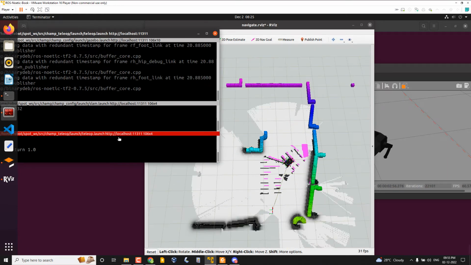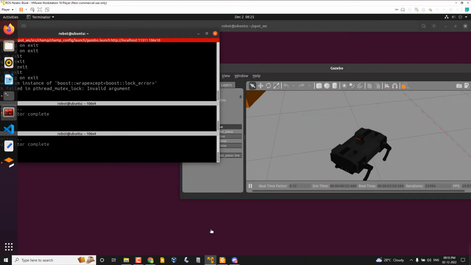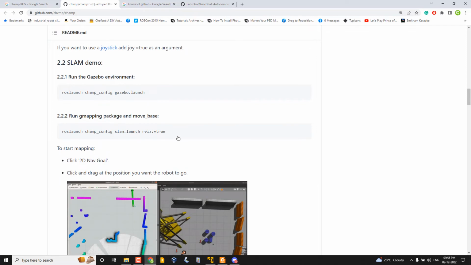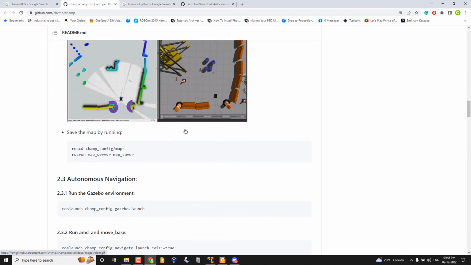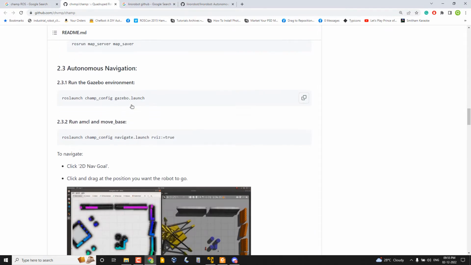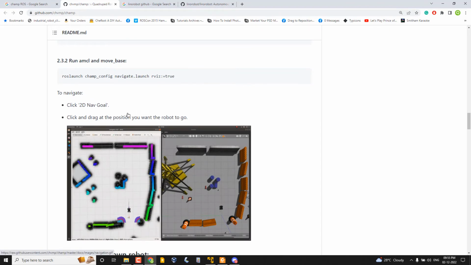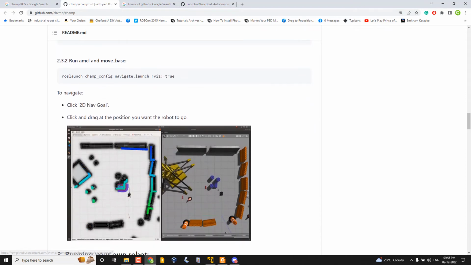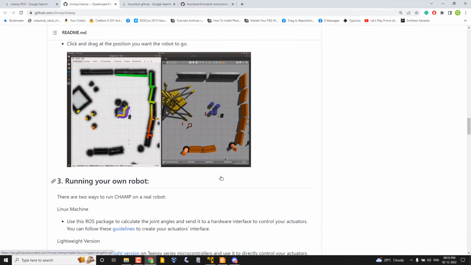After mapping you can save it, or if you want to directly test the navigation, you can use this command. The map is already built. You can simply start the navigation launch file, and then you can give the goal position and it will work.